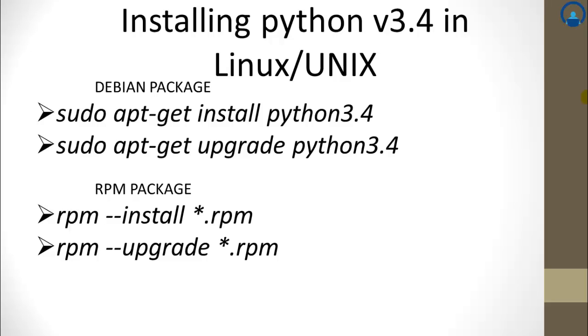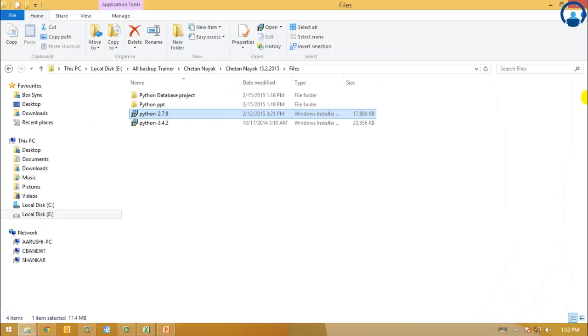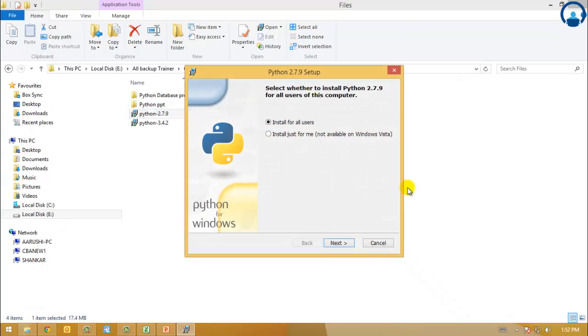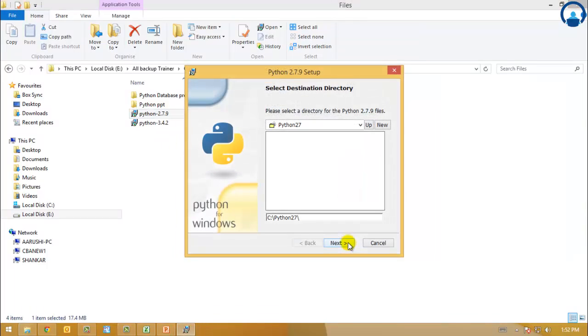Now I will show you how to install this on your system in just a moment. Once you have downloaded the packages Python 2.7.9 and Python 3.4.2, it will look something like this. It is an MSI, Microsoft Installer package, ending with the extension MSI. Now we are going to install both Pythons on my system.